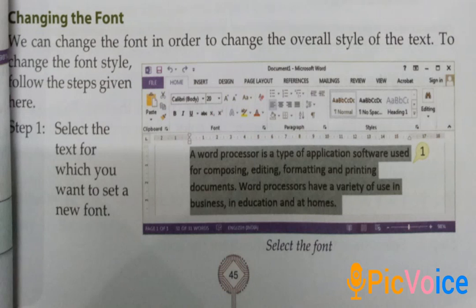Changing the font. We can change the font in order to change the overall style of the text. To change the font style, follow the steps given here. Step 1. Select the text for which you want to set a new font.